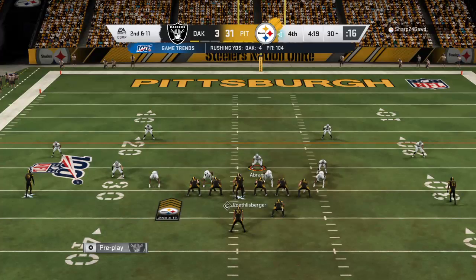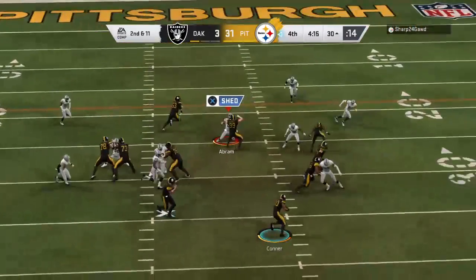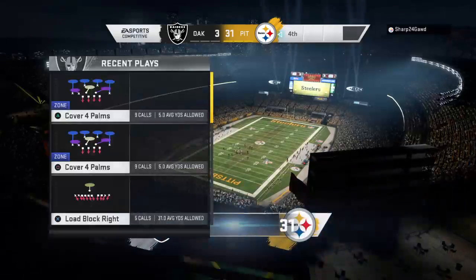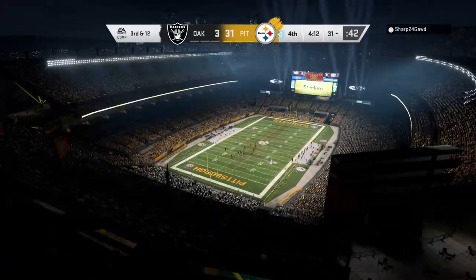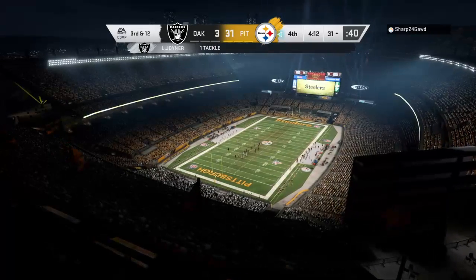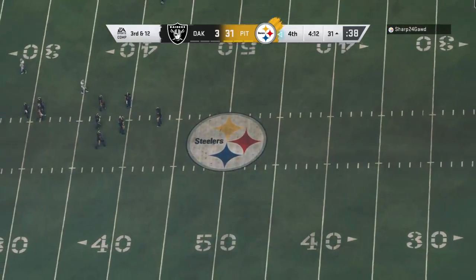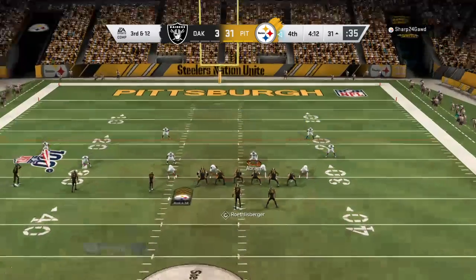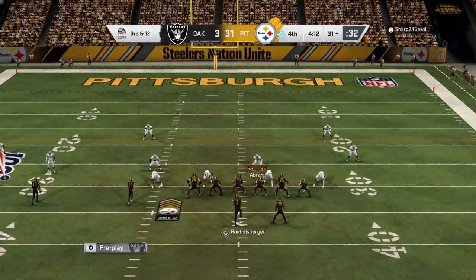How about the read, though, by the defensive guys? They weren't fooled at all and actually ran with the lineman to where the play was and smothered it for a loss of yardage. And that'll hurt the average a bit as this time they're able to get him behind the line. Now the Raiders going to burn their third and final timeout. So that will leave them with no timeouts left. Still plenty of time on the clock. We'll see how that affects things here in this fourth quarter.